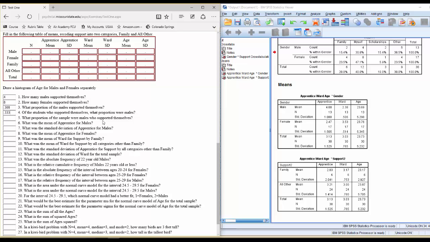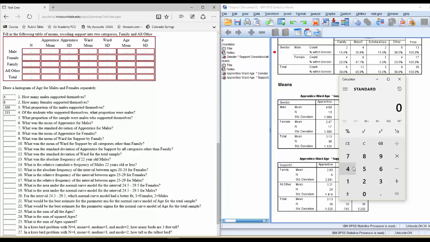What proportion of the sample were males who supported themselves? Well, that looks like 4 divided by 30, because the sample's 30. We're going to pull up our calculator now. And 4 divided by 30, we could do this in our head, but we won't. 0.133. What's the mean of apprentice for male?